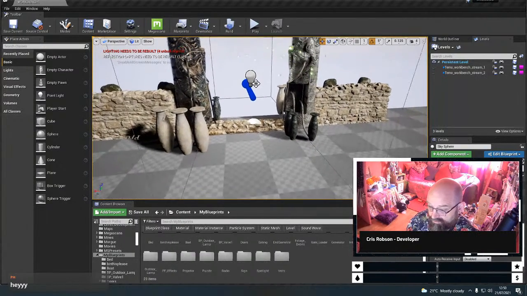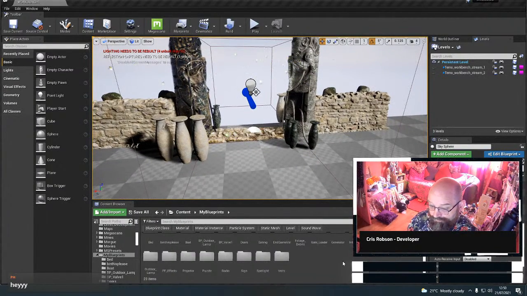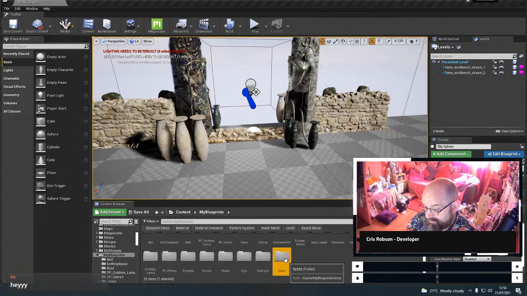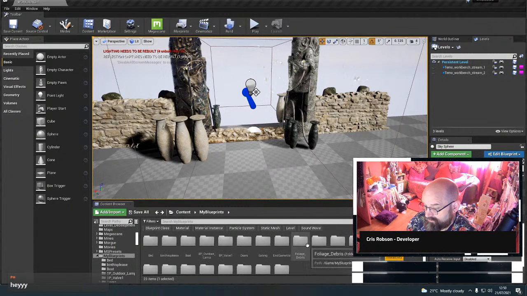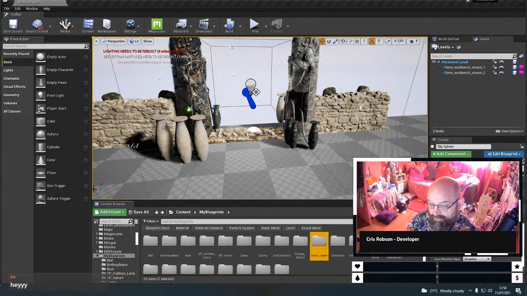Common sense, not my greatest asset. I need that one. It's the gate loader. There we go. Okay, so I've got the gate loader.